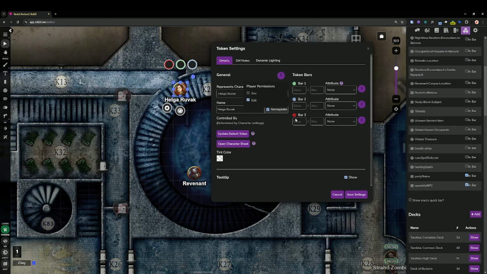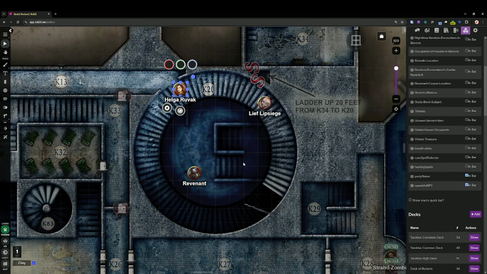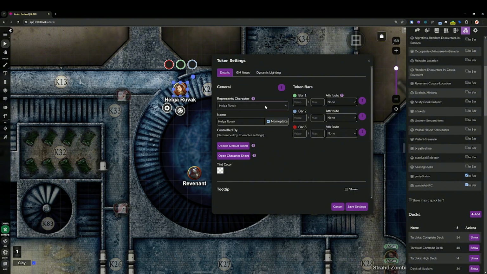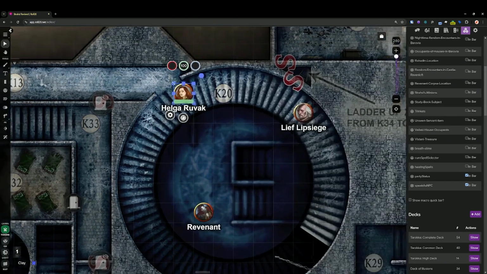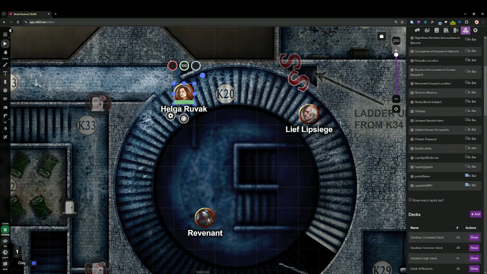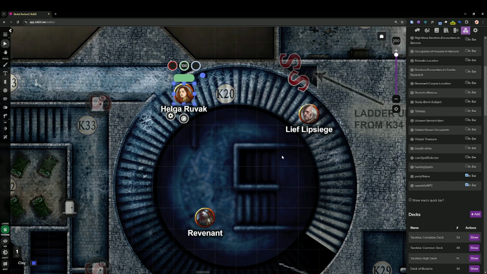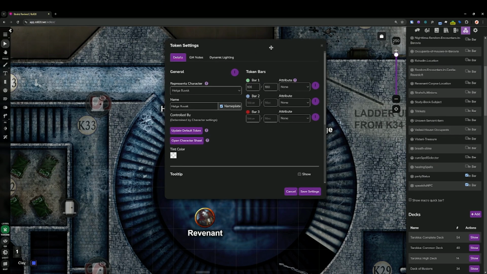I also will show off here how token bars work. Token bars are a way of showing attributes about a character. Now that I've connected it to a character sheet, I can have that synchronized to values on the sheet. One way I can do it is just type in any arbitrary value here. You'll see a bar appears with a 100 value in it. In this case, it is below my token, but I can always put it above. I can always make it a little bit larger. Lots of options for how it is displayed.